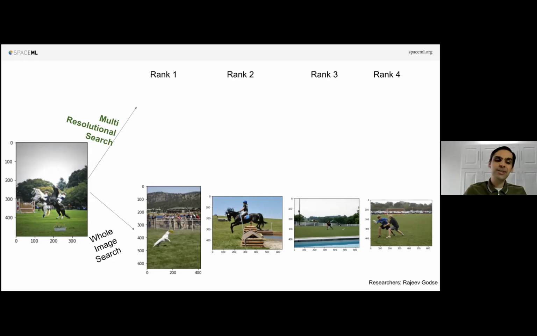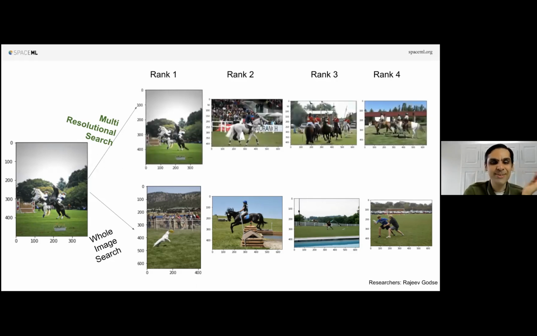So we tried to take it through a multi-resolution pipeline where it gives you a score based on smaller level matches and bigger level matches and similarity. Kind of like how you would imagine, let's say, Google Images to go from an image from start to end. And when we did that, it was pretty impressive. This image on the left, leave the first rank image because it's supposed to be that, but rank 2, rank 3, rank 4 are all horses, all grassy fields. There's an audience, and you can see there's an impressive improvement.